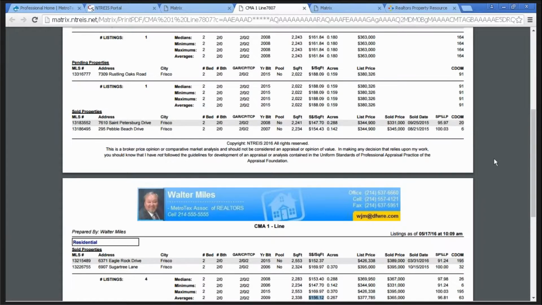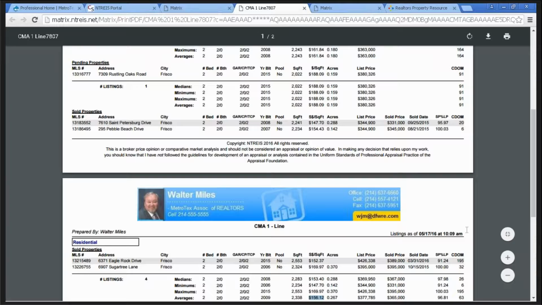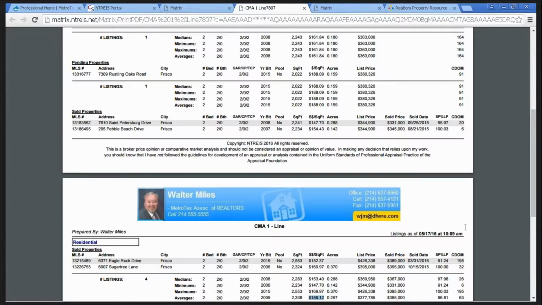It is very subjective. If I do a CMA and you do a CMA, we're probably going to come up with just a little bit different numbers depending on the properties that we keep. But that gives you a starting point for an average home in the area. And then you have to decide, is the property I'm listing or the property we're getting ready to purchase an average home, below average, or above average for that neighborhood? And that would just help you have a starting point.